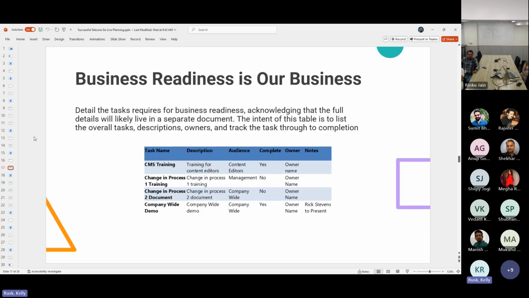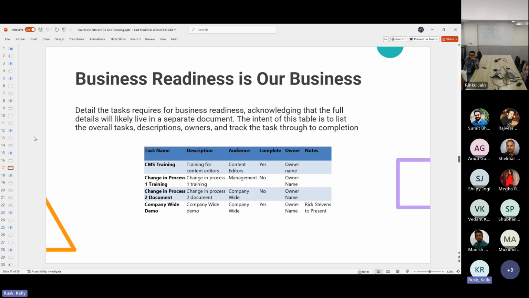An example of what this might look like is CMS training for your content editors, right? You might have a change in process for your management team. They need to understand what changes, what approvals you need to be a part of. You might have different governance in place and run books that people need to be aware of. So you might have a company-wide demo of what's changing. What does our new website look like?